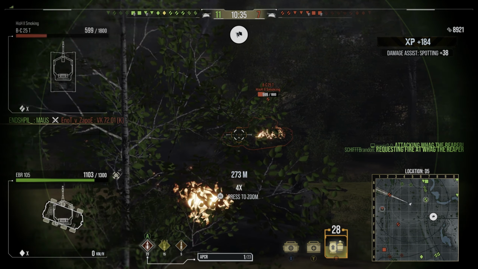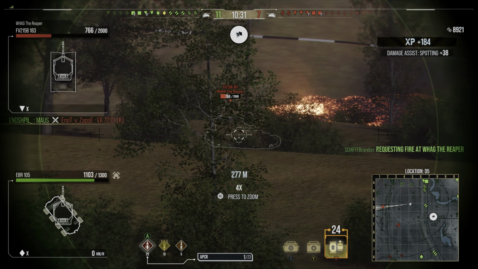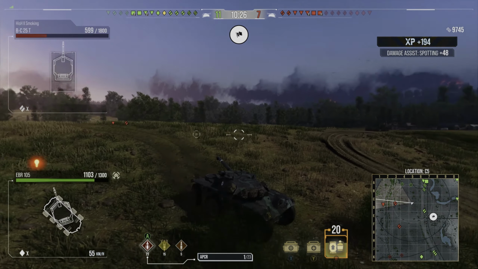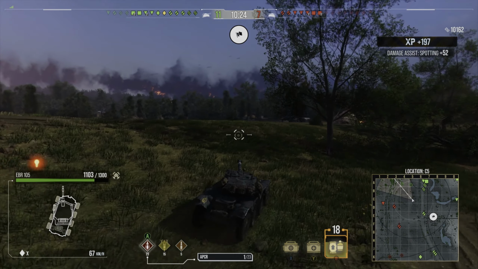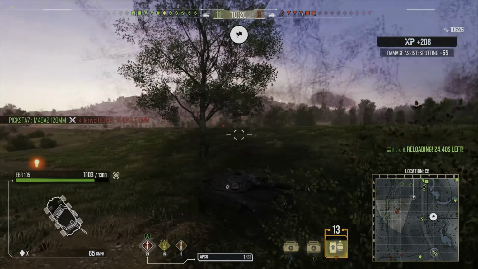And here you can see the ability of the EBR 105 to passive scout. I'm just sat on this ridge line. I'm not even using the bush mechanics and it's working for me. But as soon as I get spotted, I want to make sure that I'm in a position to head off down the ridge line and get out of harm's way.